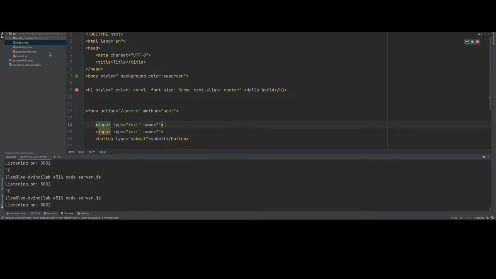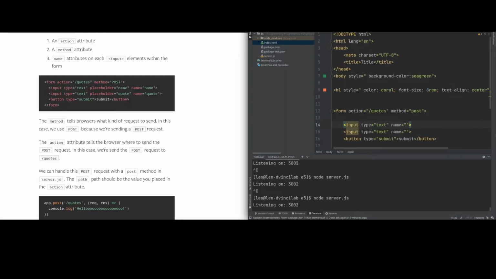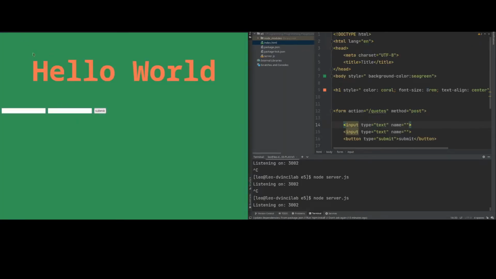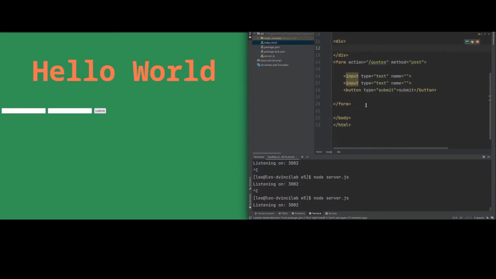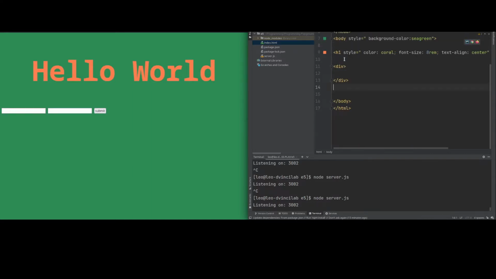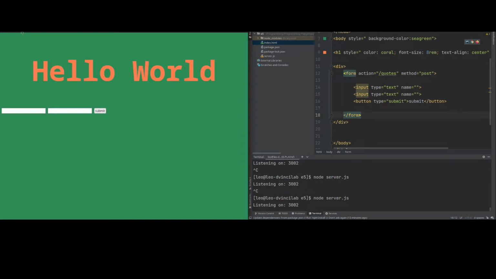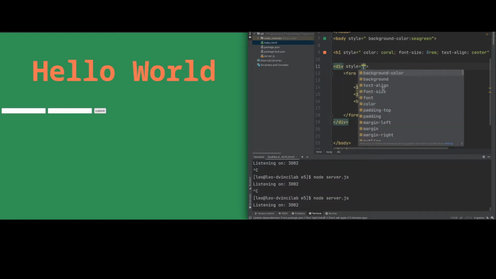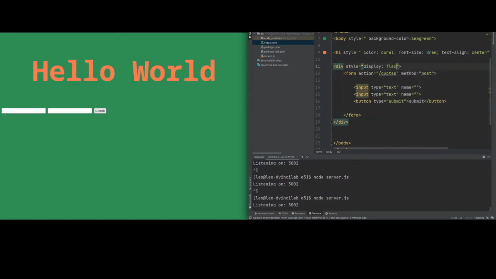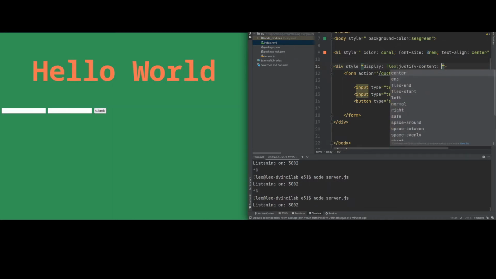Cool. So now when we go check out here, refresh that. That's there. And while I'm at it, let me just put that in a div. And I don't want to do this, I want to do div style. You can do display flex, justify content center.